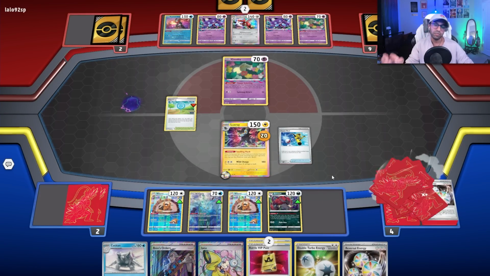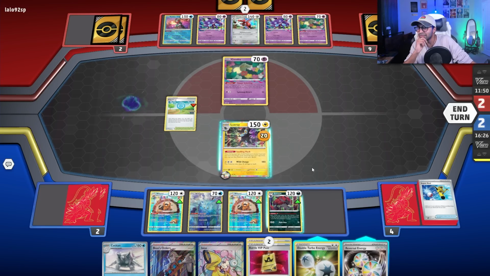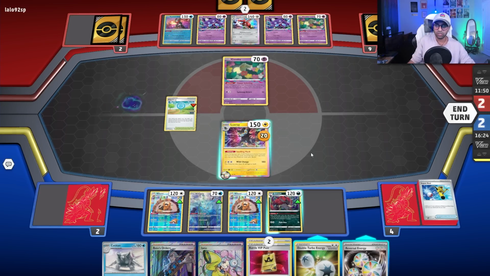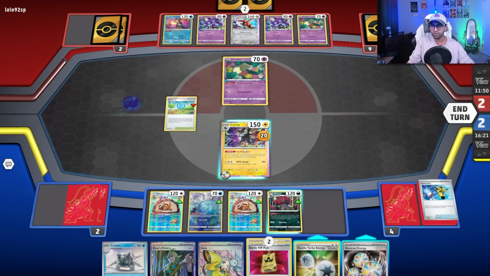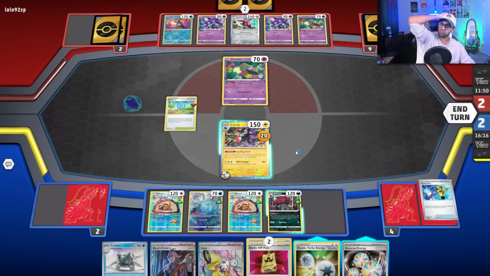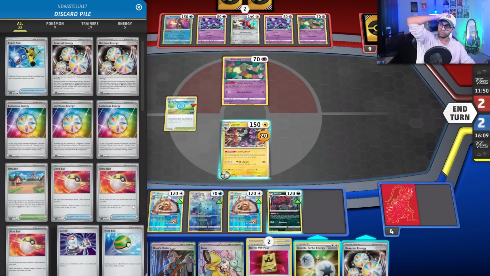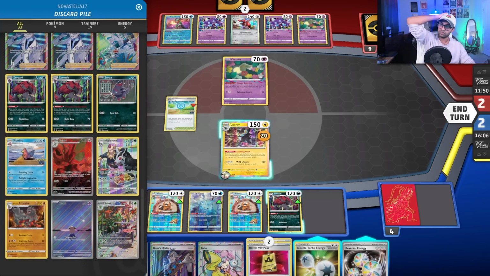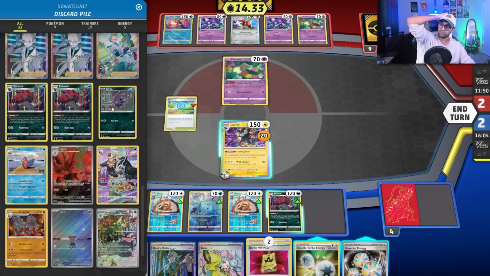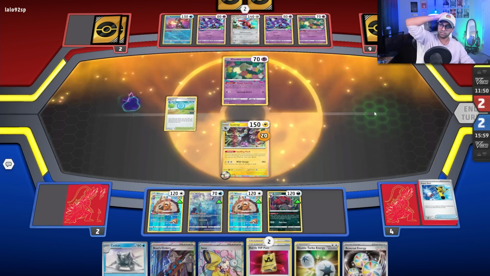Seems fine. Maybe I should have kept that Nest Ball then. Because now I can't draw it in with the barrel. Ah, that was poor sequencing on my part. Because I can't attack with this guy. Oof. Ooh, this is tough. Okay, I think I'm just gonna pass. That's all I can really do.